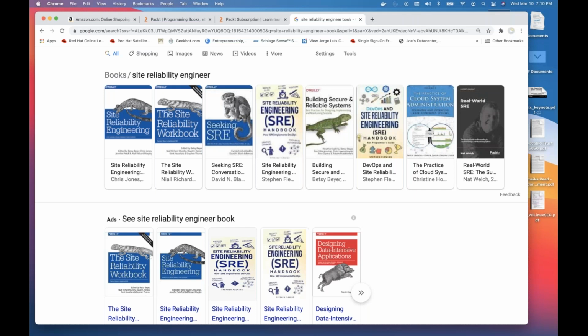I stress site reliability engineering because, okay, we talked about this before. I've shown you this before. You can go down the path of doing Linux administration. You can go down the path of cloud security or cloud engineering. You can go down the path of site reliability engineering.